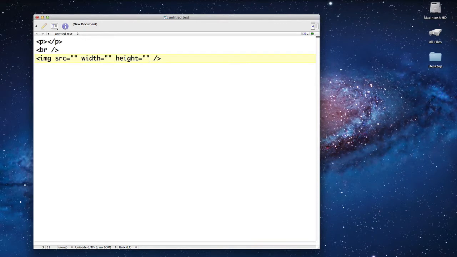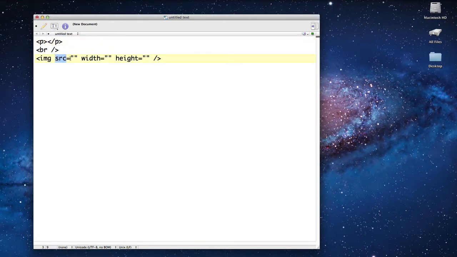And basically the source is saying where is the image located, the width is saying how wide is the image itself, and the height is saying how tall is the image. And we're talking about pixels because we're talking about screen sizes, so pixels is the format that we will focus on for the basics of this tutorial.